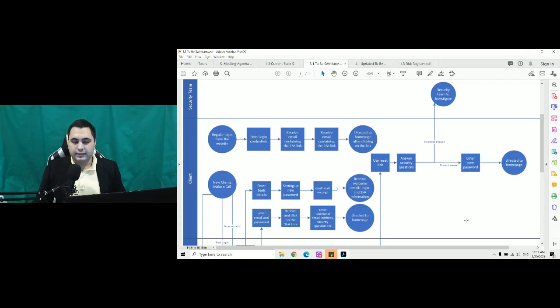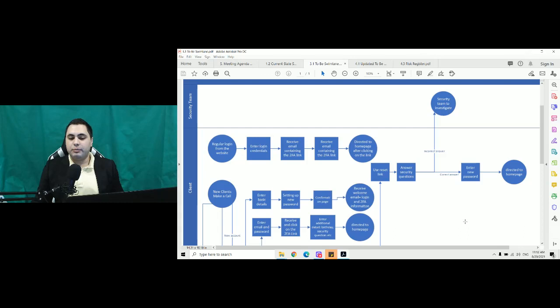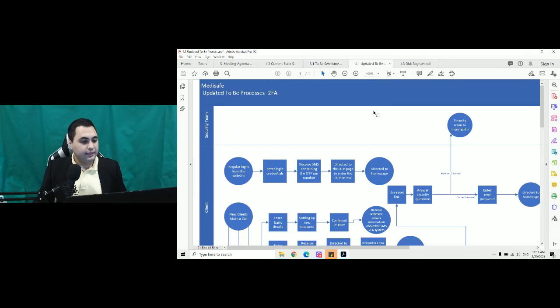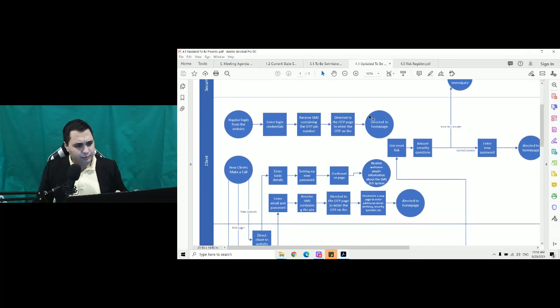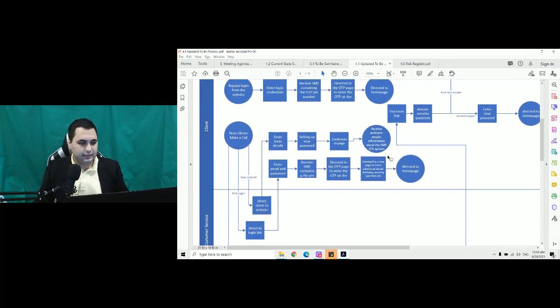So based on the advice that we received from Carlos, the head of the legal counsel, we needed to make some adjustments. We couldn't use the email system anymore since we thought it might not be the safest way to do it. After, again, we conducted another set of interviews with our internal stakeholders, we realized that, well, we have an SMS system in place. Well, let's use that. So then we further update the to-be processes to be like this.